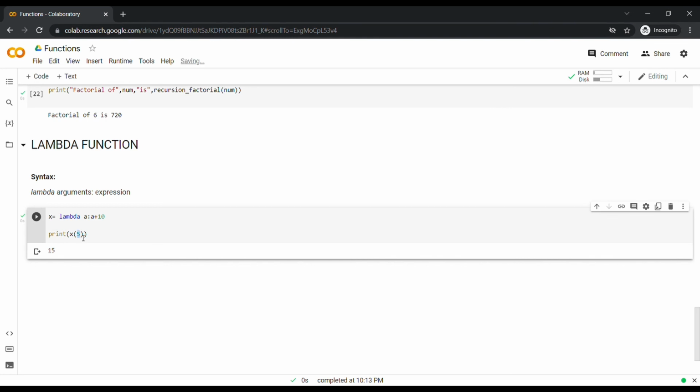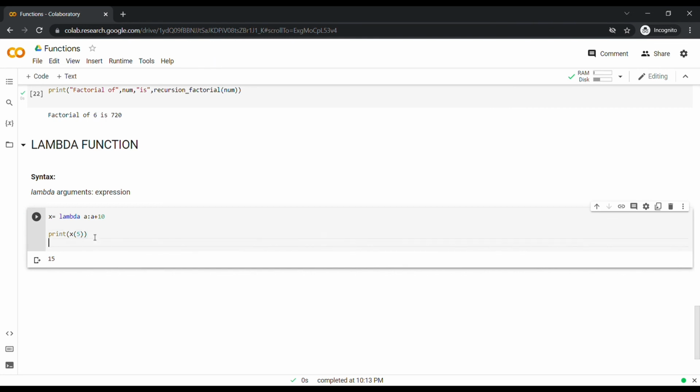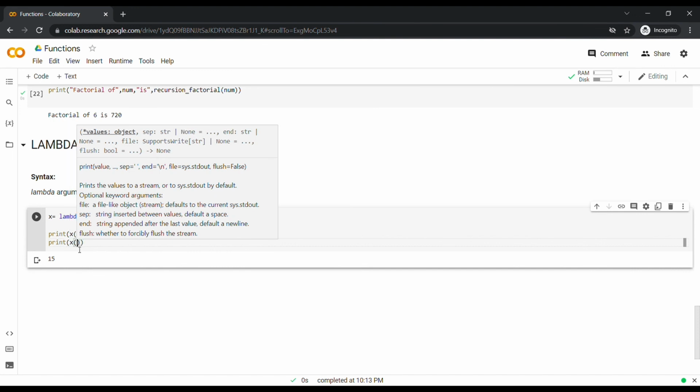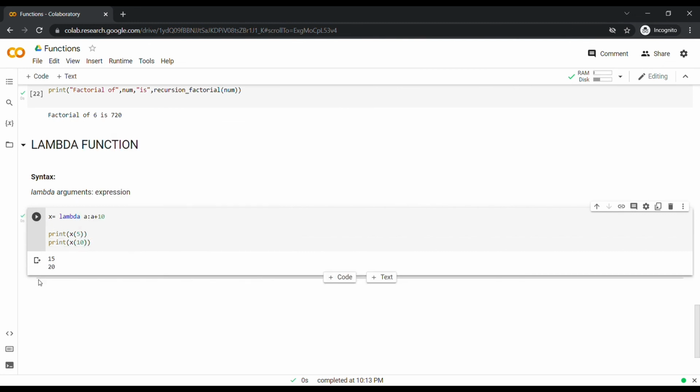We'll get the answer 5 plus 10, 15. And another one, print x of 10 and run the code. 10 plus 10 is 20. Here we have defined a simple lambda expression in which the argument passed to it is added to 10 and returned. Lambda functions are used when an anonymous function is required for a short period of time.